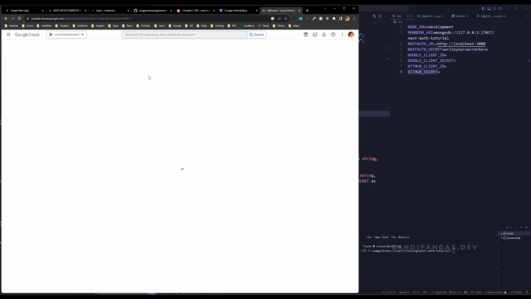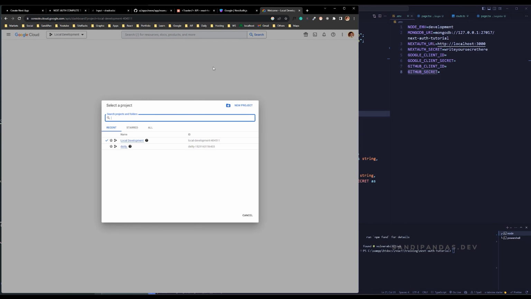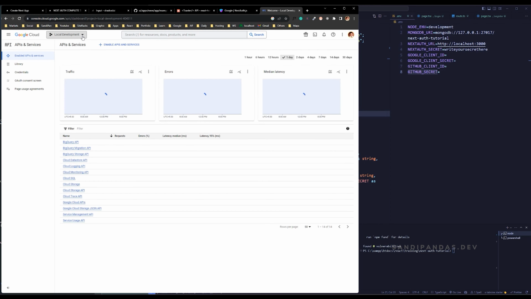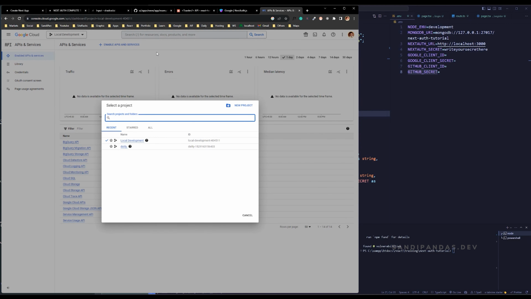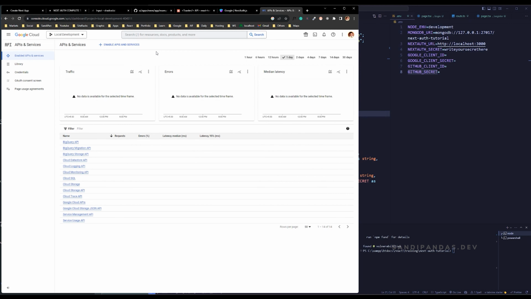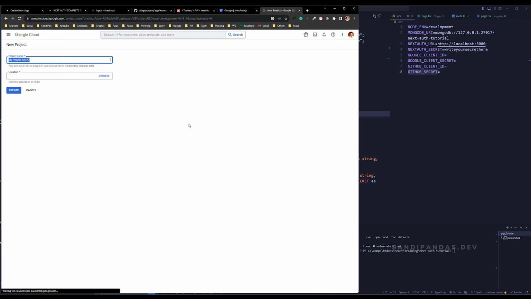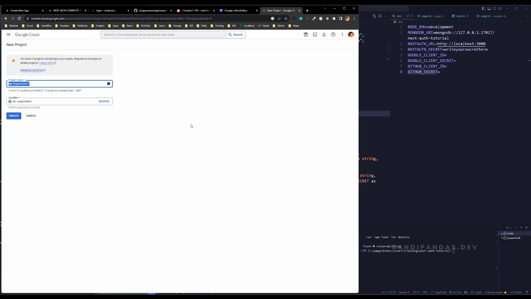Go to the API services and here you can click on the local development, my current project from there. I don't want to show you my currently existing project, so let me create a new one that will be better for you to learn. So click on this button and click on new project and write your project name here.